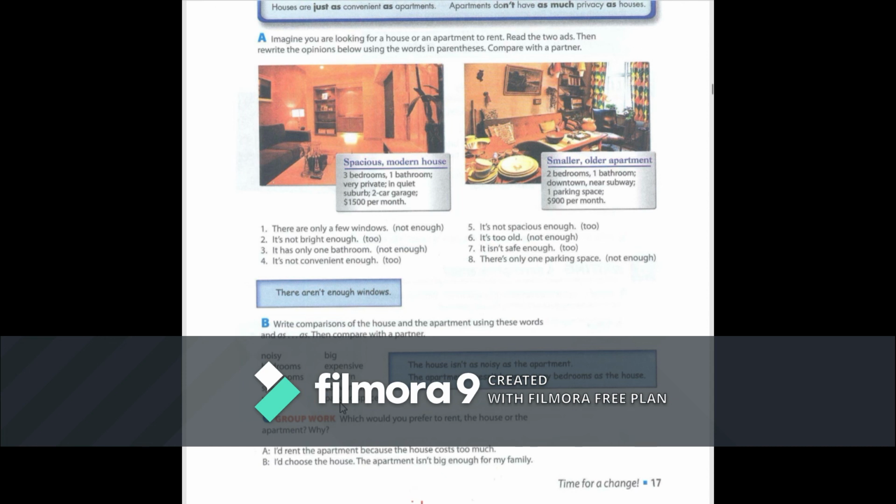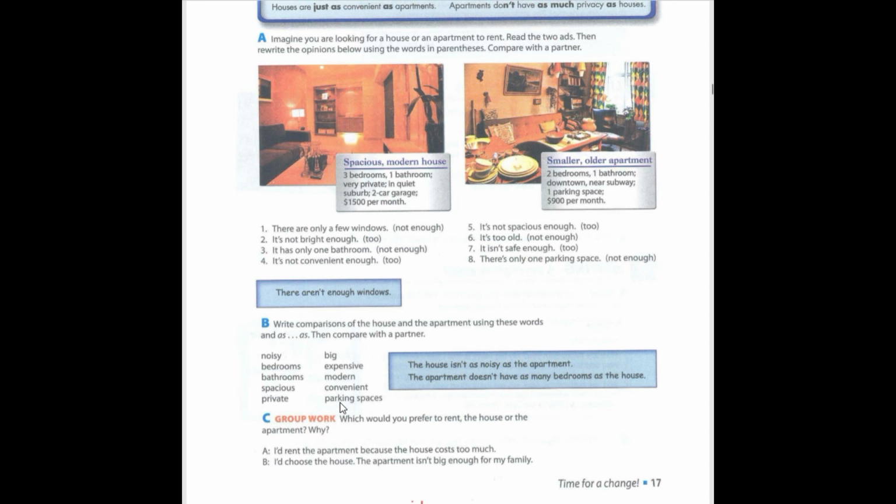Okay, cool. So now we understand how to use enough and too and all these kinds of words, and as...as comparisons, and how to use them well in a sentence. I need you to practice a lot on these things, and everything is going to be very easy. Practice makes perfect, and you will never get it the first time, but from practicing you're going to get it, inshallah.